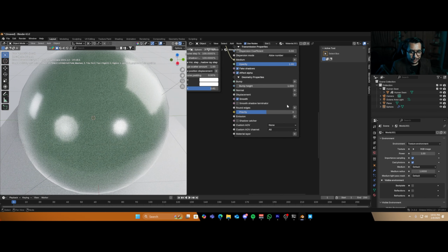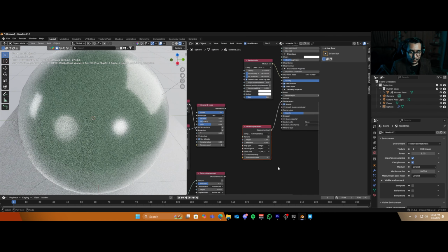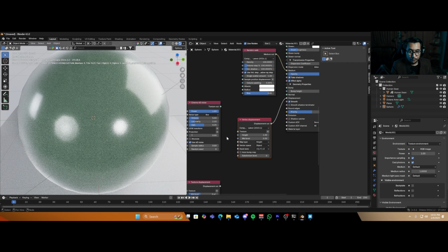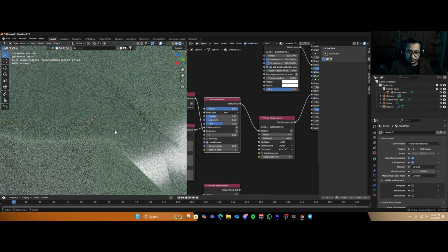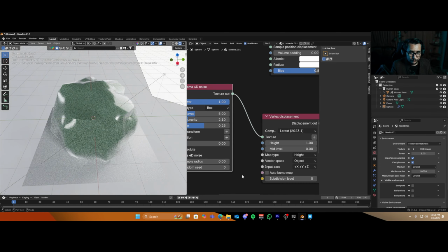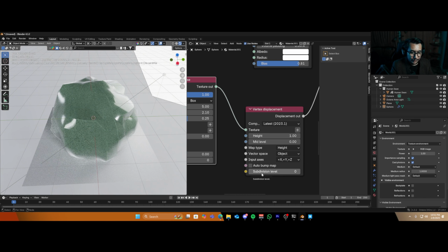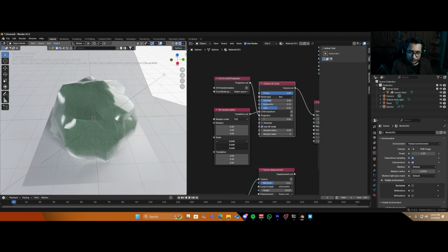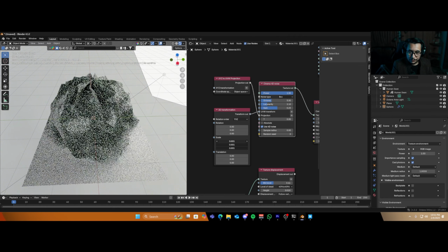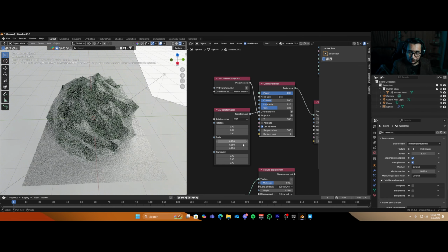The second one is actually going to be the vertex displace. Now, about the vertex displace, what can we use it with? Well, we could use it with all of the noise that we have, like Cinema 4D noise, fractal noise, all of those noises. So, if I just directly plug it into this one, obviously it's going to blow up a bit. But if I take the subdivision level, or better yet, if I come over here and decrease the amount of it, we could see how well it's affecting.